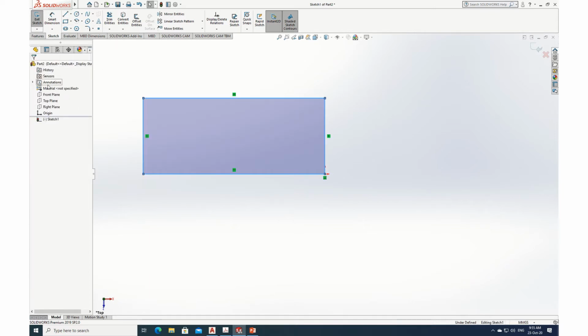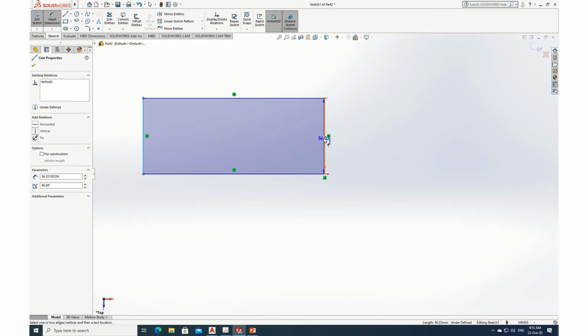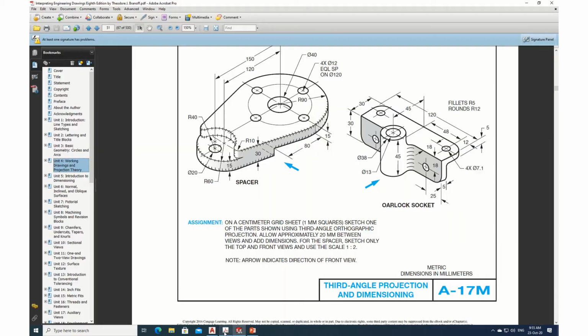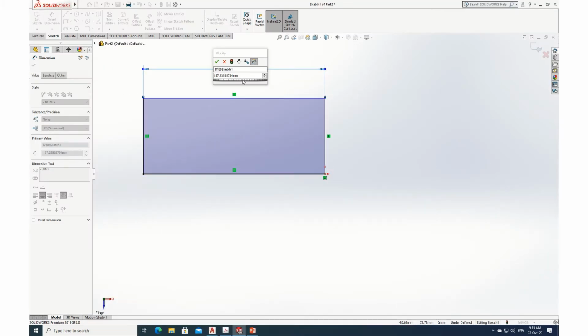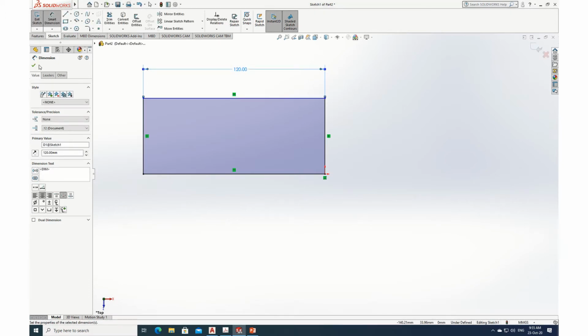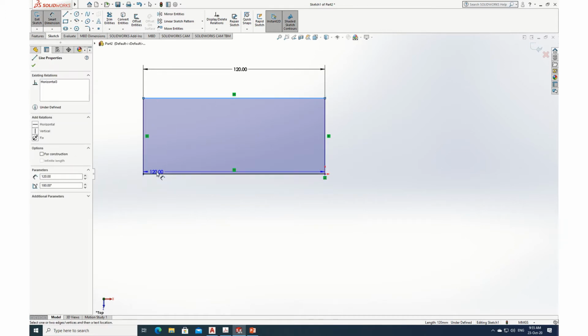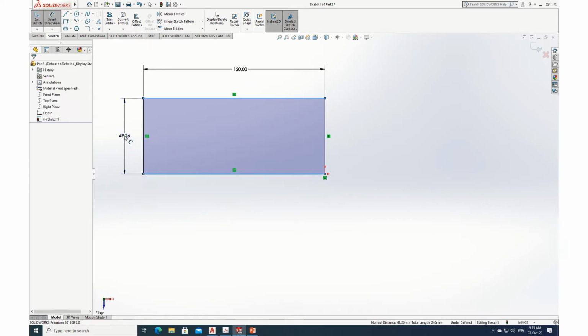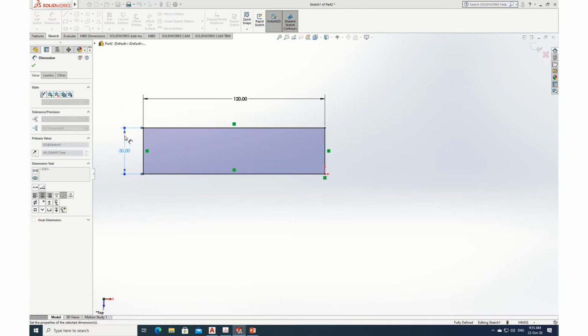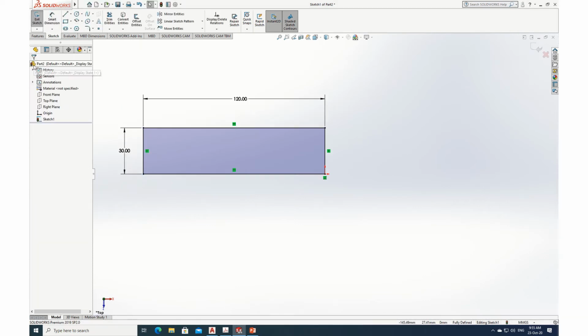Fine, that's good. So now I need to fix the heights and length. So what is the smart dimension? Let me take this from here to here. It was how much? This was 100 and I just forgot. Let me go back and see. 120. So I have 120 mm. Click OK. Then another smart dimension. This one is how much? From here to here it is 30. Okay. So this is done.